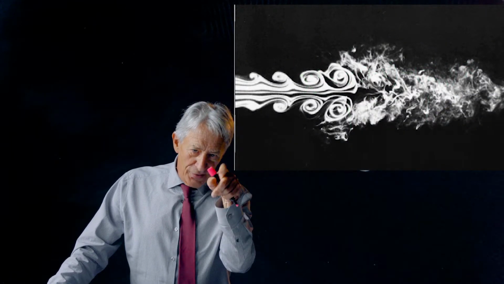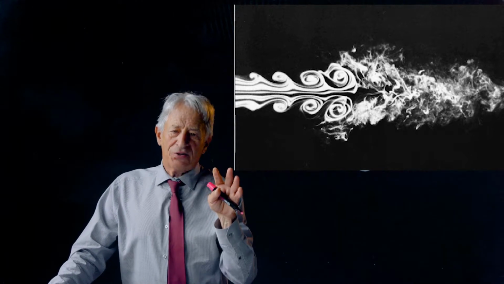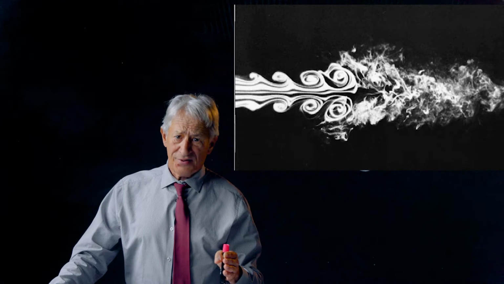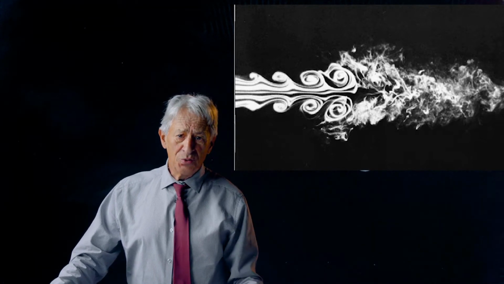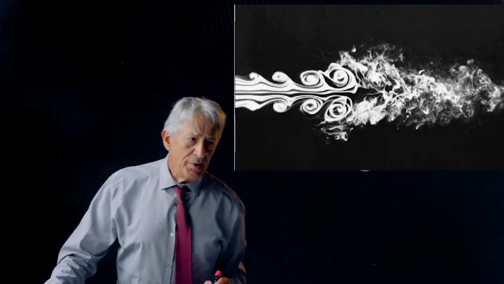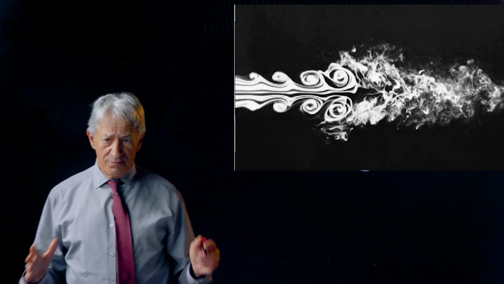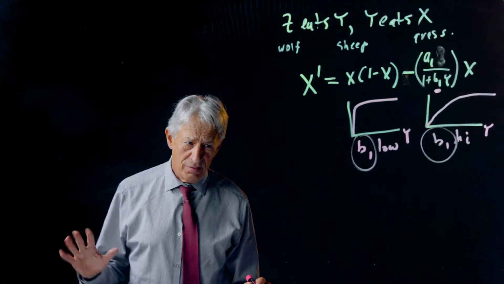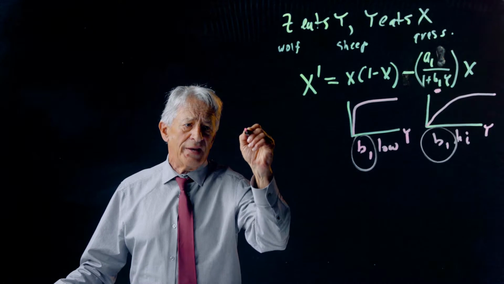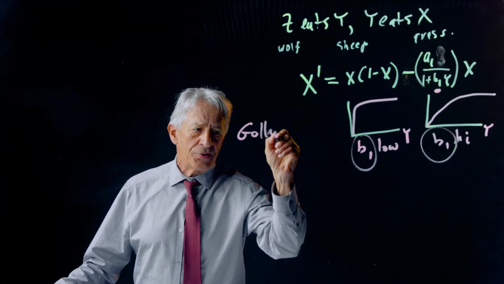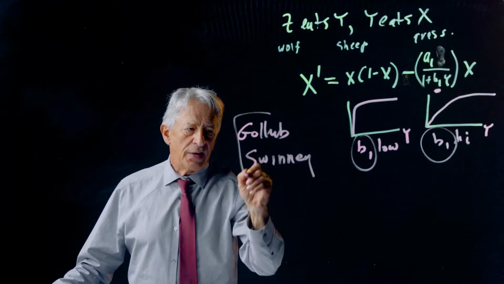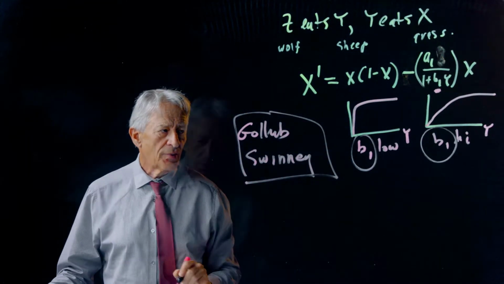In the middle, you see the vortices that are characteristic of oscillatory behavior. And then on the right-hand side, there's a sudden transition to irregular and chaotic behavior. This can be reproduced in fluid experiments and has been in a beautiful set of papers. I absolutely have to mention the names Golub and Swinney, who did a lot of these experiments.